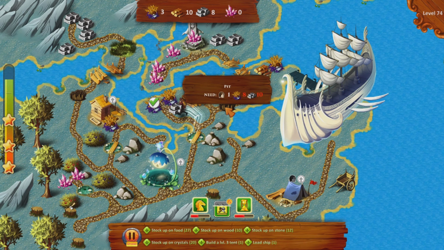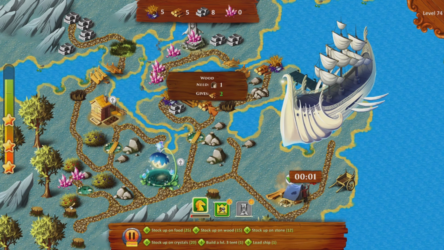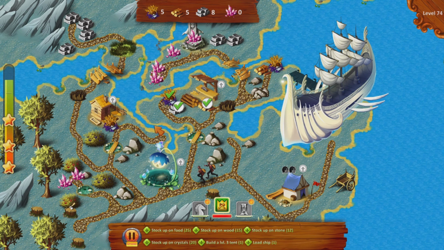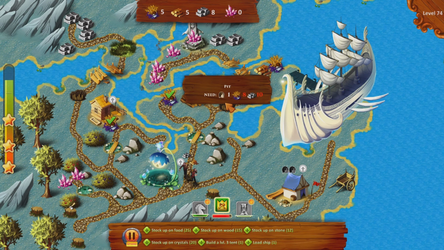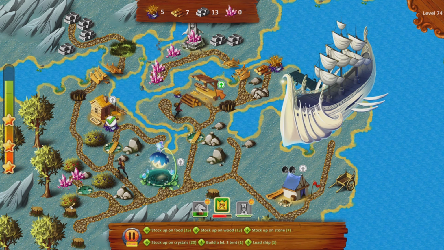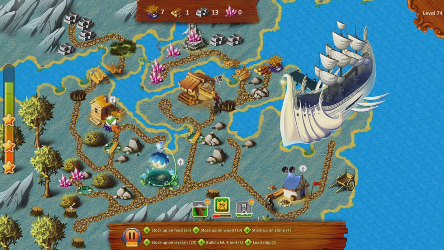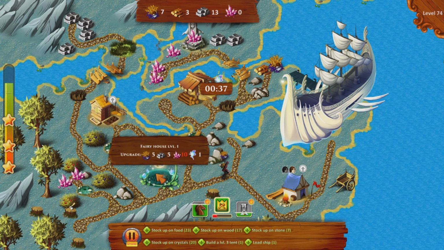Okay, we got stone. I don't know where we go next. Dang. Oh gosh, I want to upgrade this now. So we get the help. Hold on. Stone. We need all that stone. We need to upgrade this. You know why? Because of that and that. So if we can upgrade this, hopefully the fairy will help us. And I need to upgrade this. Like, there we go. Go, go, go. I might upgrade this to level 2, maybe.